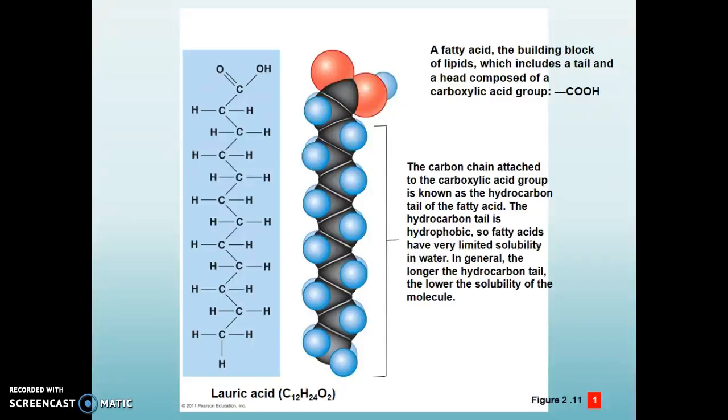Here's a single fatty acid, the building block of lipids. It is called a fatty acid because it has an acid functional group on one end, the carboxyl group here. It is a long chain of carbons and hydrogens. This fatty acid is a long straight molecule. This means that it is saturated. This type of saturated fatty acid is most often from animal sources.